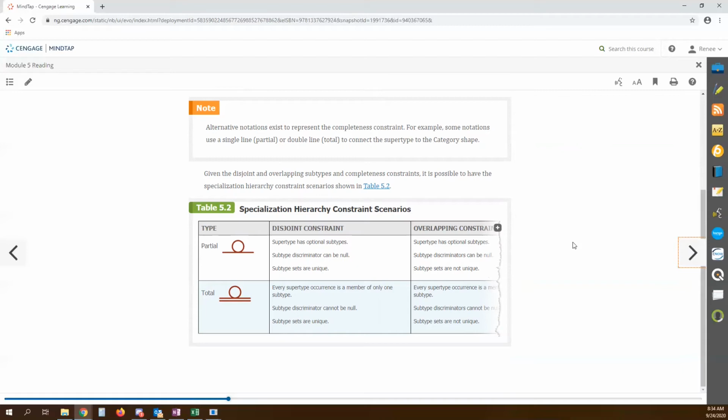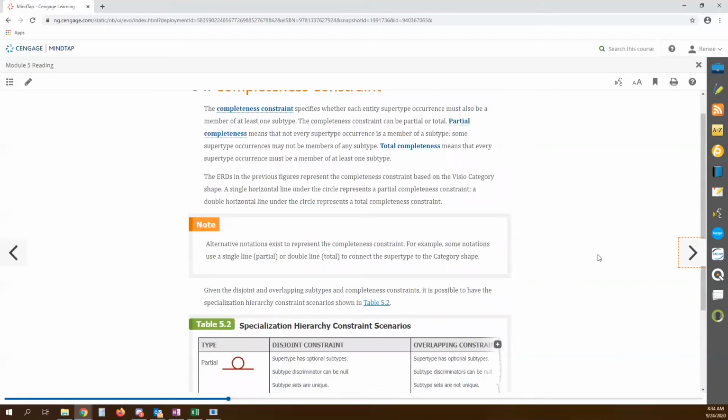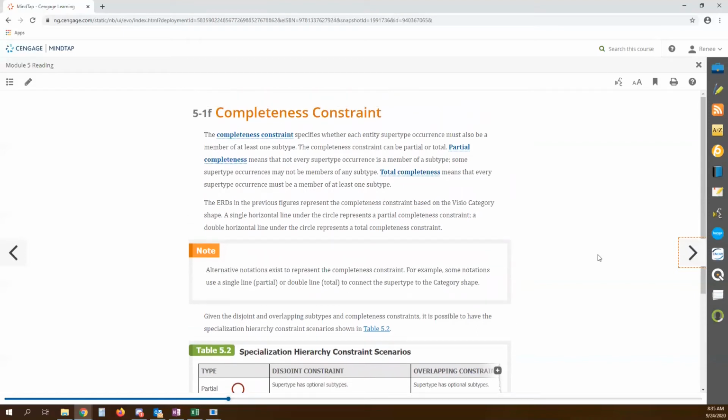So they're calling them partial completeness. Total completeness means that every supertype occurrence must have at least one of the subtypes. So I'm just going to put that up. Once you get it in your notes or get it highlighted. So our completeness constraint, partial completeness, we don't have to have a subentity. In total completeness, we do.